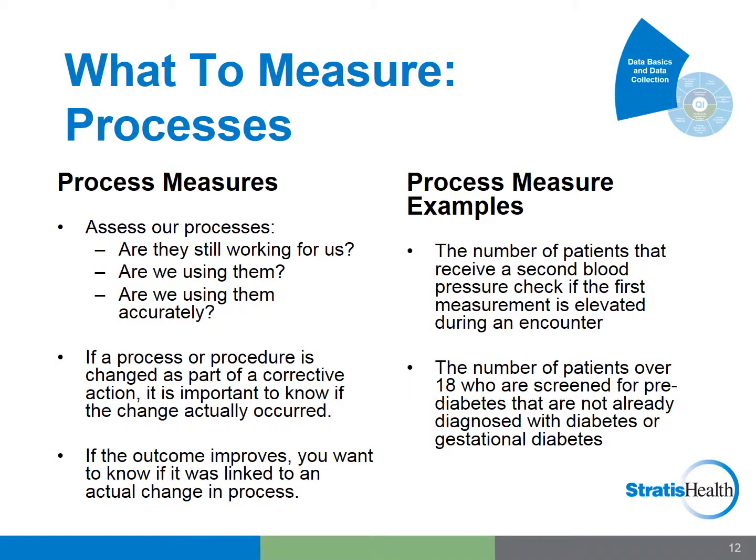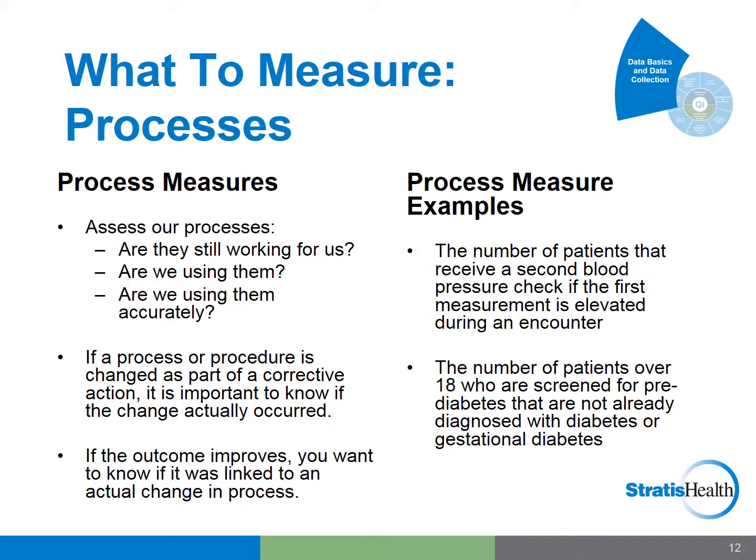When deciding what to measure, there are two main types of measures: process measures and outcome measures. Process measures will tell how well our process is working. Examples may include the number of people assessed for a fall risk, or the number of people screened for a referral. Process measures are typically employed when it is thought that there are specific actions that either represent high quality or are likely to promote high quality, such as following guidelines or best practices. They may also be used when trying to promote standardization.